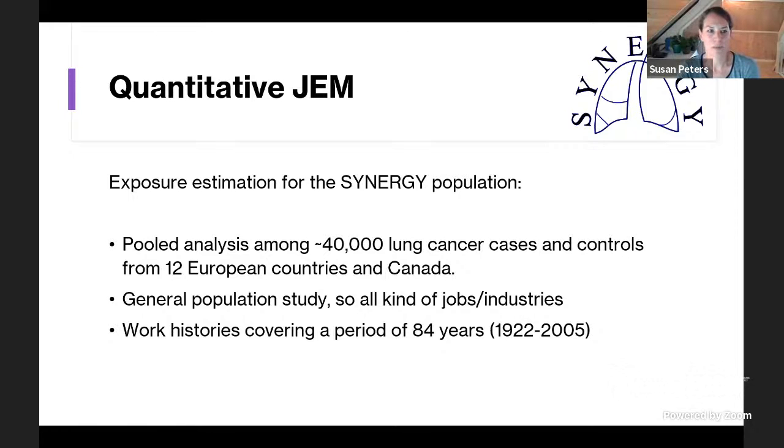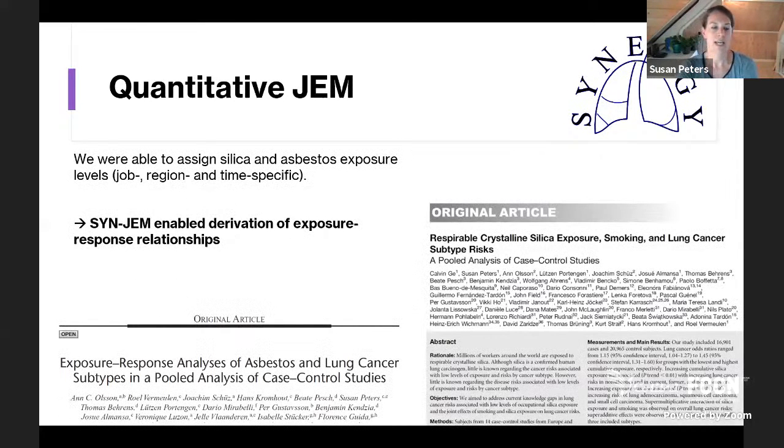So the Synergy population is a lung cancer case control study, pooled data from 12 different European countries and Canada. So over 40,000 people in there with lots of jobs. Well, you can imagine that there are all types of jobs in there, and work histories covering a period of almost 85 years. So there were a lot of jobs and a lot of cells to assign an exposure to, which we could do with the SynGem.